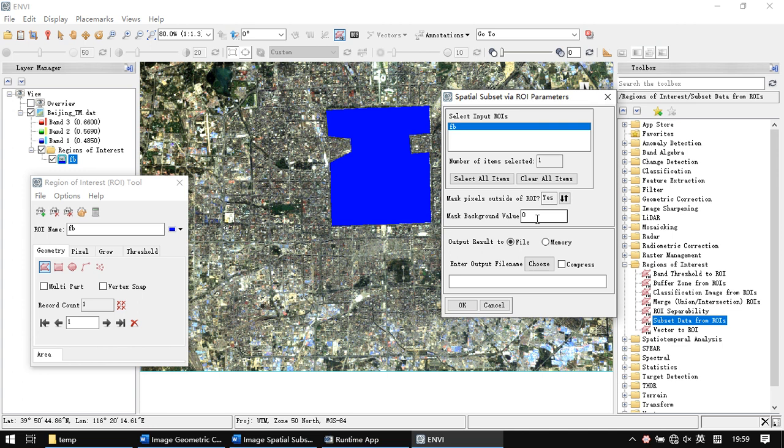If we enter 0, the output background is likely to be displayed as black. If it is set to 255, it will usually be displayed as white. Finally, select an output path.